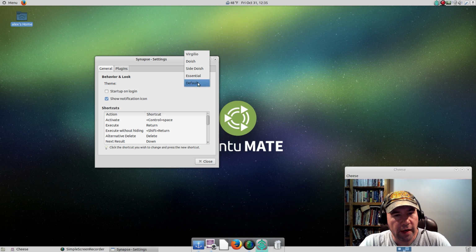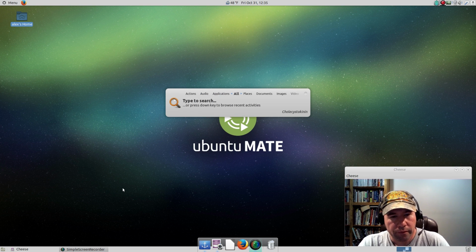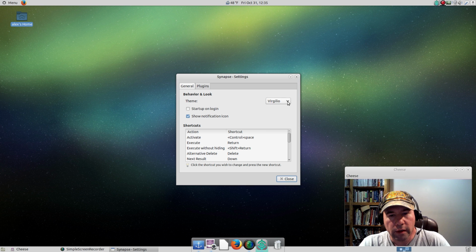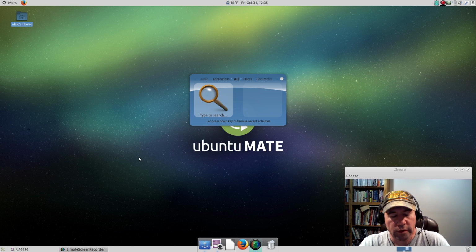But there's a variety of different looks that you can go with. And here's that look. One that looks like Gnome Do. Just like that.